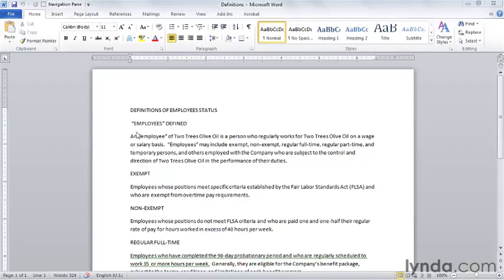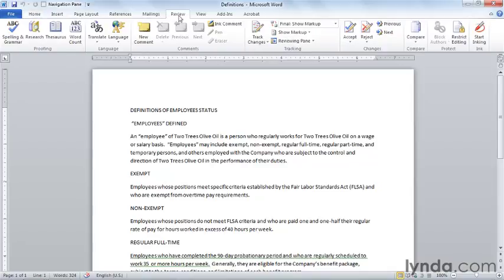We have a document here, and we're going to send this out for other people to edit. We might also want them to do some formatting. We might want our reviewers or our other authors to be able to indicate what's a Heading 1, what's a Heading 2. What we don't want them to do is spend a lot of time using font or paragraph formatting on this document to make it pretty, because actually that's our job. So what we're going to do is restrict the formatting in this document.